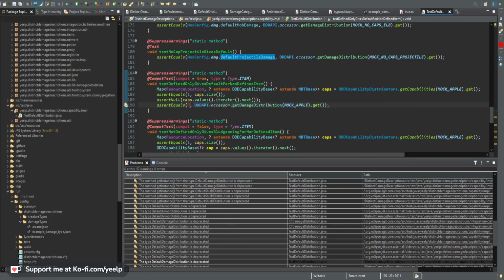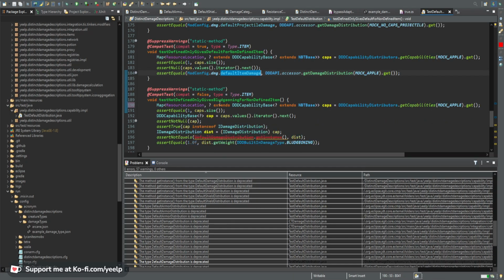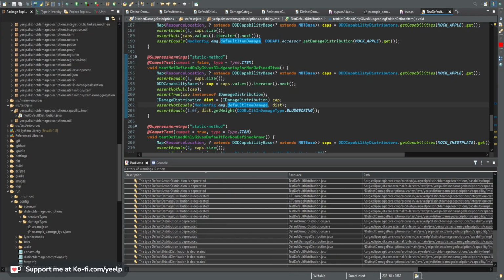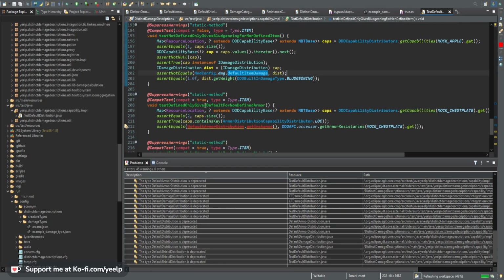And this should be mod config dot dmg dot default item damage. Config dot dmg dot not defined only gives bludgeoning for non-defined item if we do that and if it is that. Which it should be, because it's using the default, so it's fine.